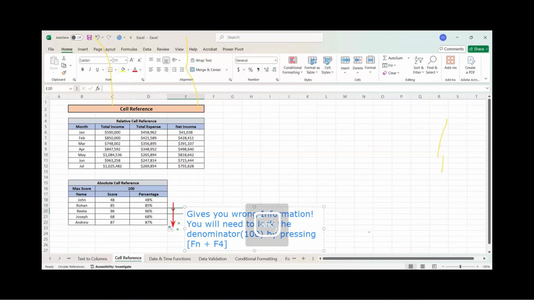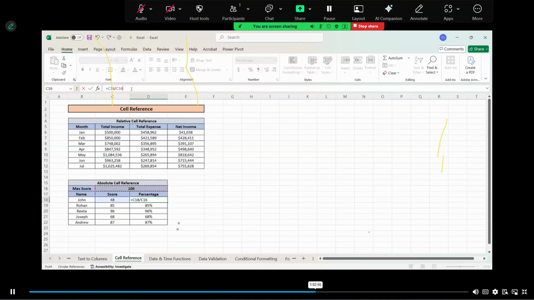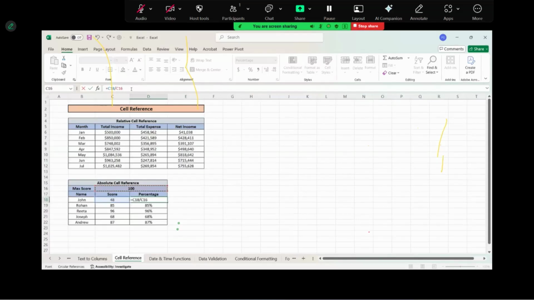Sir, can you please tell me again how to lock the denominator? See, now it is C18 by C16. To lock it, I will press F4, the function button F4.